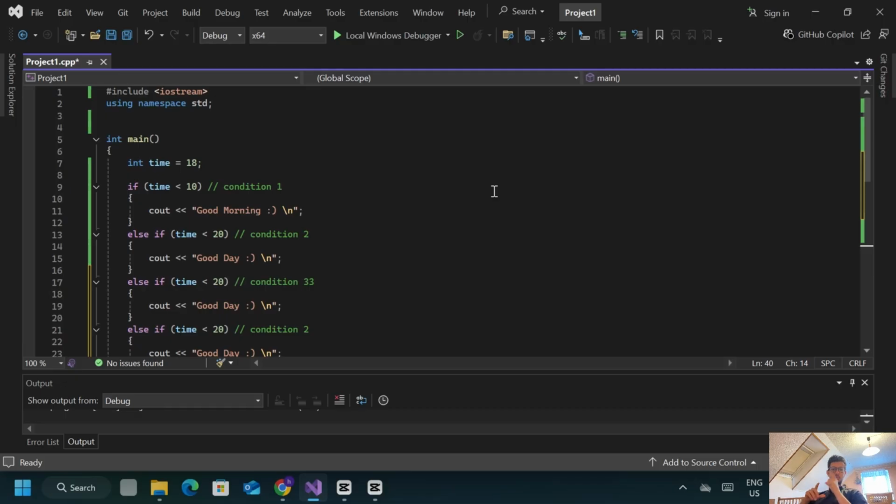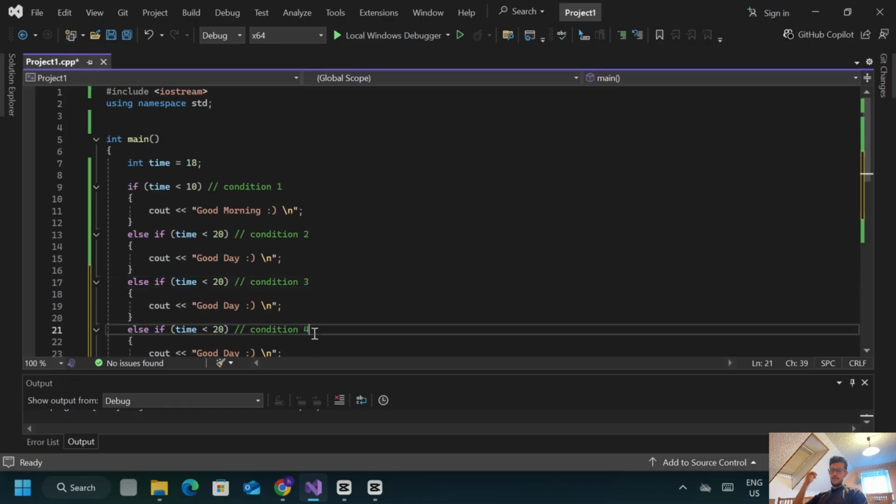The if statement puts the first condition. If it's true, the compiler will execute the body inside it, and the else if statement puts the second condition and third condition. So you can use the else if statement to create many conditions after the if statement. For example, here else if condition 2, else if condition 3, else if condition 4.